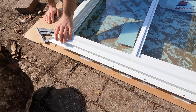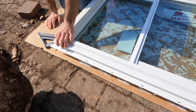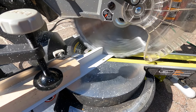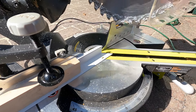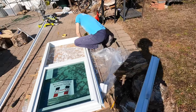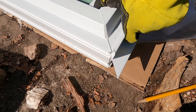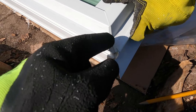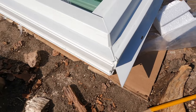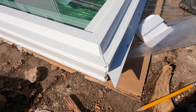We're pre-cutting them and labeling which window they belong to, then we'll put them on when we go to install the windows. We're trying to leave about an eighth of an inch, and when it's pressed on it sits right up against that line. That leaves room for the top one so there's as small a space as possible — it'll be easier to flash over and tape up so we don't have any leaky windows.